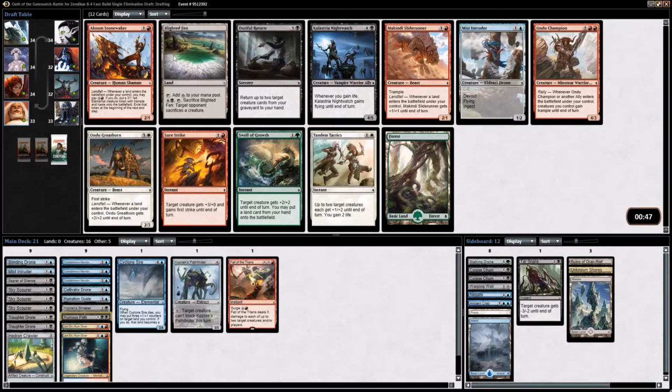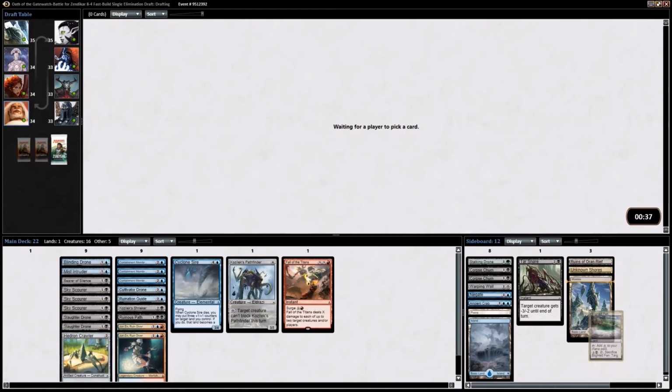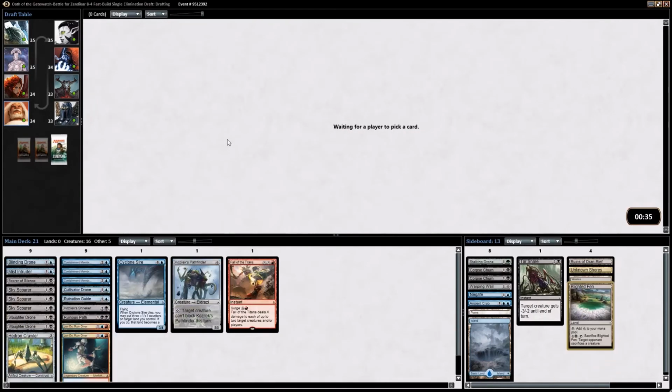So we're just looking to kind of finish out this deck. We're at 16 creatures, so I don't think another Mist Intruder is something I definitely want, but I think a Blighted Fen probably makes the deck. So let's go ahead and take that.